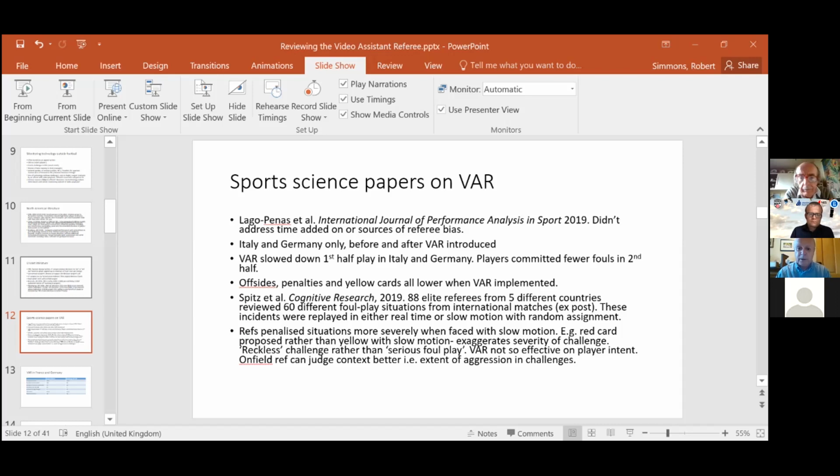When faced with slow motion, the referees were more likely to argue in favor of a red card for a bad tackle. And one argument there is, well, the video replay actually slows down the play and makes the foul tackle look worse than it might look on the field. Plus, the on-field referee might arguably be better positioned to judge the context, the extent of aggression there.